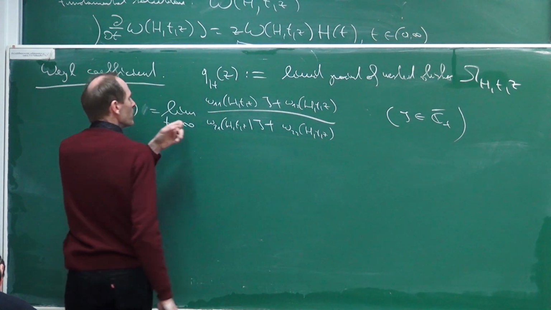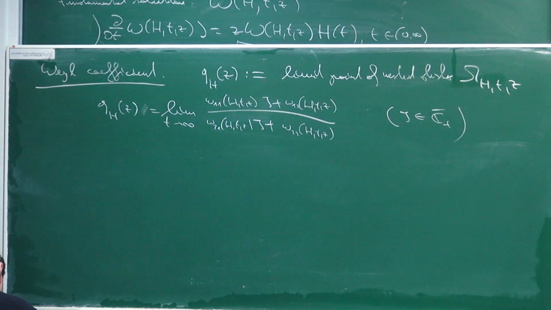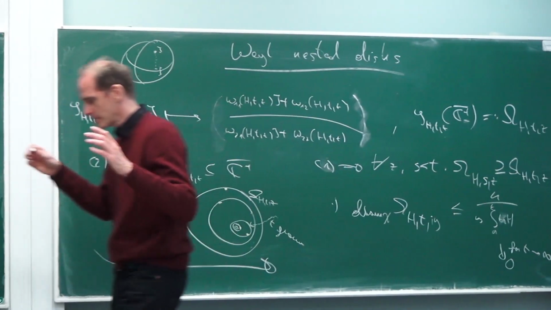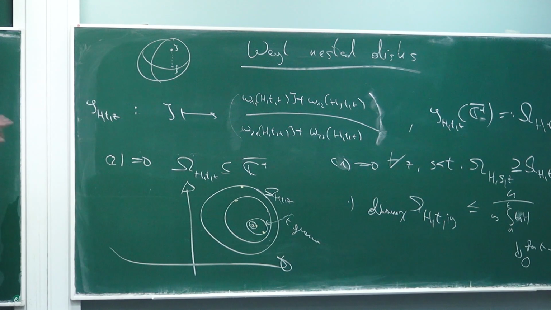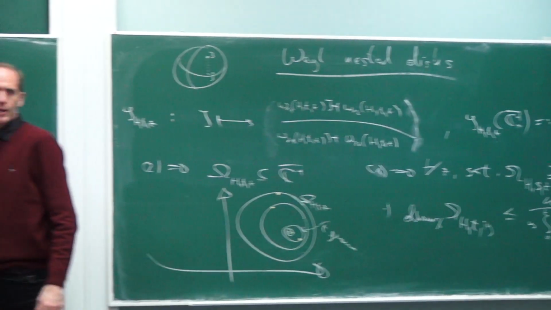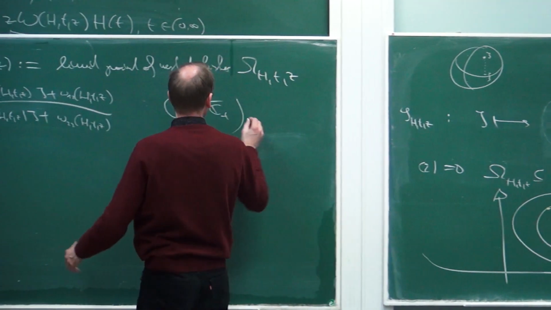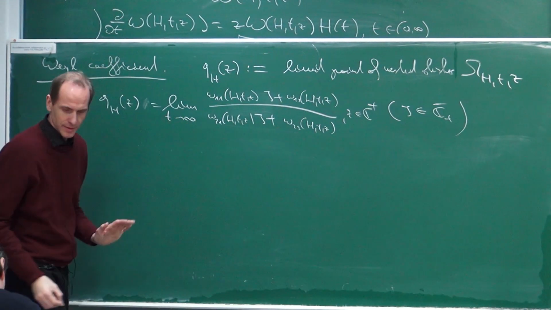I should be careful, because here we established shrinking to a point for z on the imaginary axis only. But that's just a normal family argument. You can argue, I think, by applying Vitali's theorem, that this convergence on the imaginary line, just by analyticity, extends to convergence everywhere locally uniformly, for every set in the upper half plane. So this is just a normality argument.